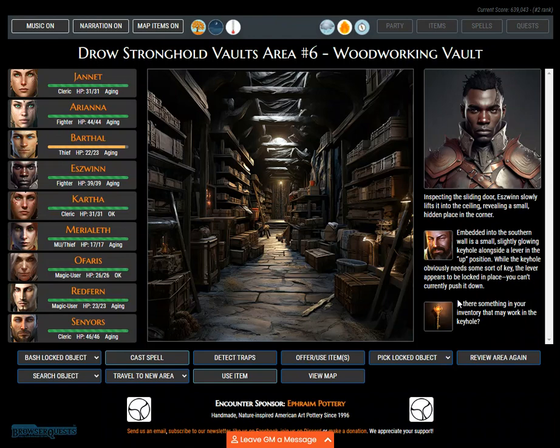Inspecting the sliding door, Eswin slowly lifts it into the ceiling, revealing a small, hidden place in the corner. Embedded into the southern wall is a small, slightly glowing keyhole alongside a lever in the up position. While the keyhole obviously needs some sort of key, the lever appears to be locked in place, you can't currently push it down. Is there something in your inventory that may work in the keyhole?